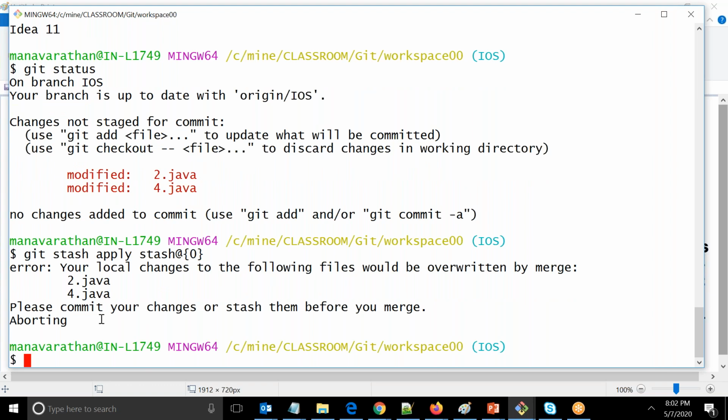See, you want to apply the backup. What do you mean by stash apply? Take the backup and apply. So that way, when you are applying, if you have already modified something, then there are chances that you would miss it or you would overwrite it. So that is where Git doesn't know what to do. So it will clearly tell only if you have your workspace unmodified, then I can apply a stash. If not, it will not allow you.